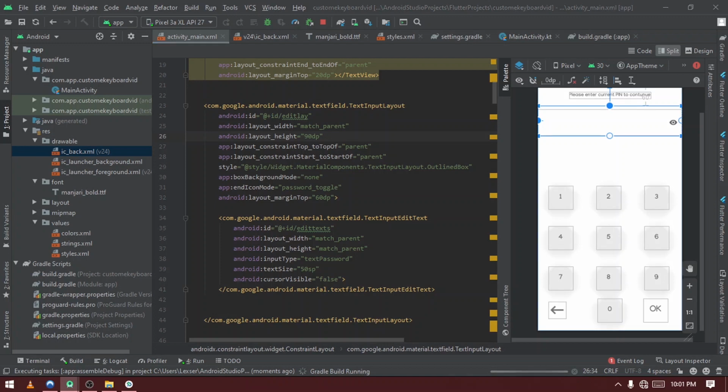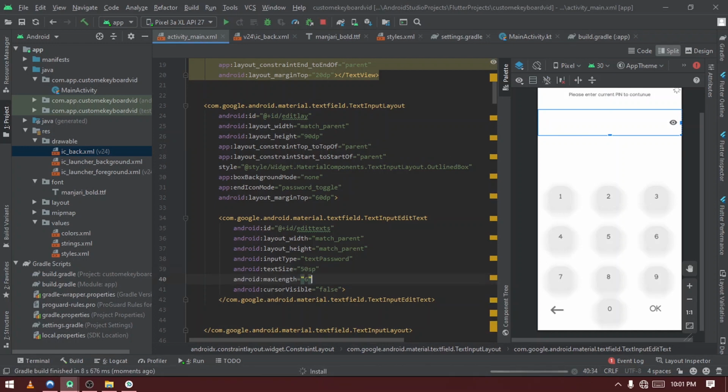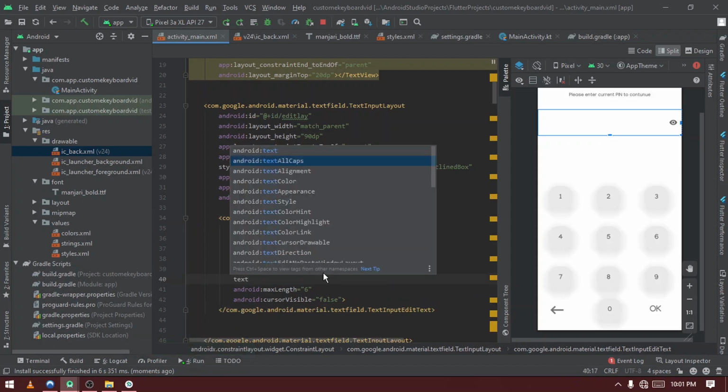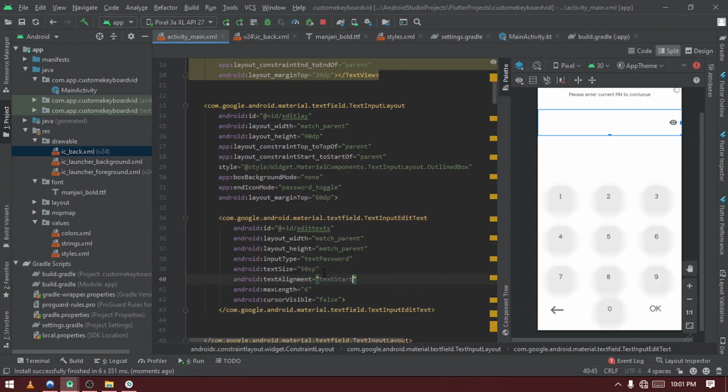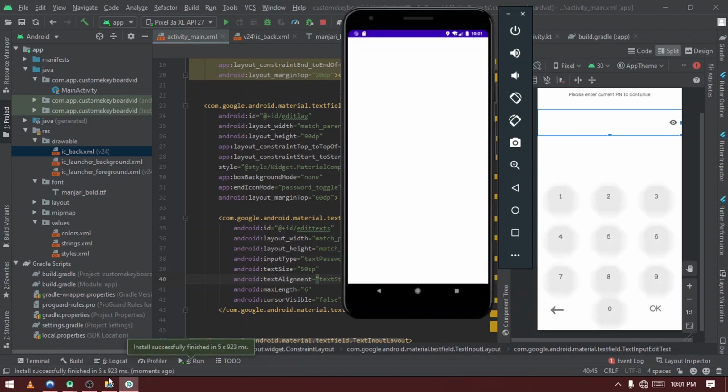And also, since we set the maximum characters to be 6 in our application, we have to also set the maximum length in the text input edit text to be 6, right? And then let's just set the text to the start. Sorry, you rather put it on the left hand side, to start. You can actually put it in the center if you want. It made the UI look not organized to some extent, so I just decided to put it on the start. So let's run it and see how it is.